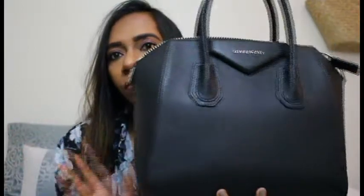The bag can get a bit heavy because of its size — you may end up putting a lot of stuff inside. That said, the shoulder strap is very comfortable and sits well on your shoulder, so it doesn't feel too uncomfortable. There are three ways to carry this bag: handheld, on your arm, or on your shoulder. I usually carry it handheld or on my shoulder, but my most preferred style is handheld, especially for work.